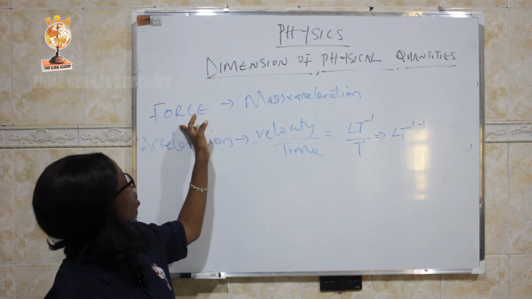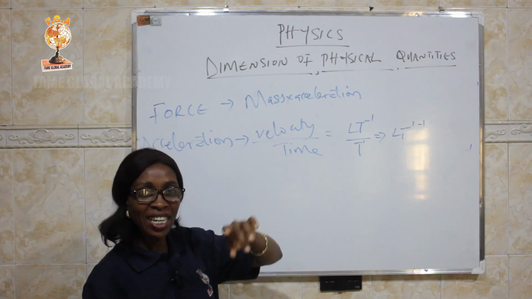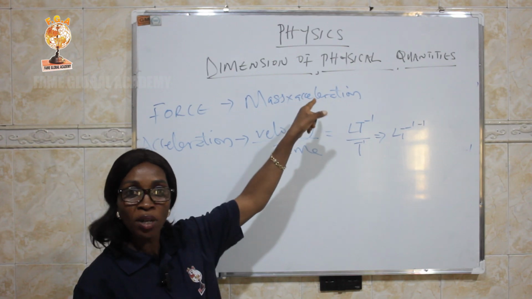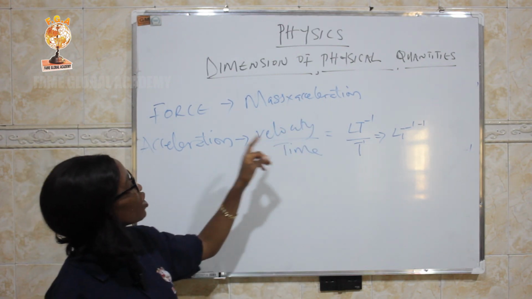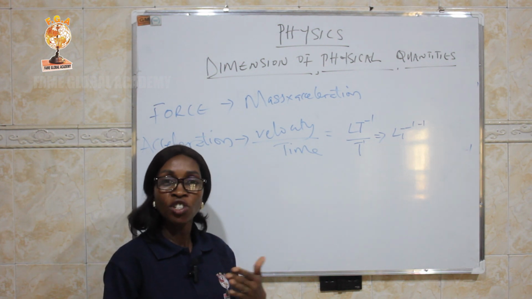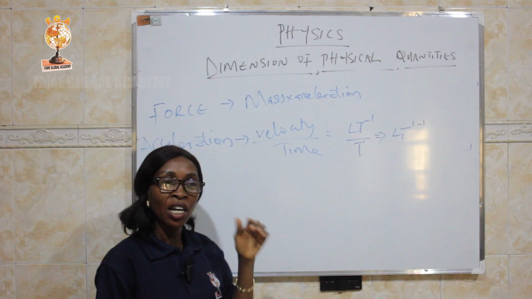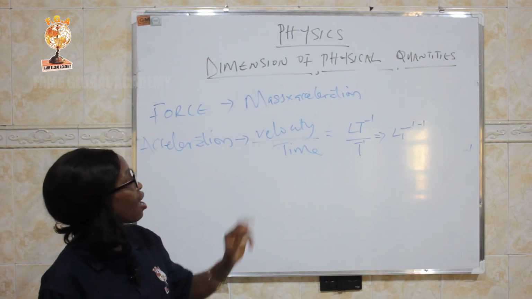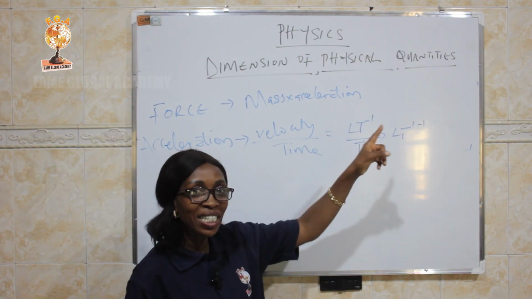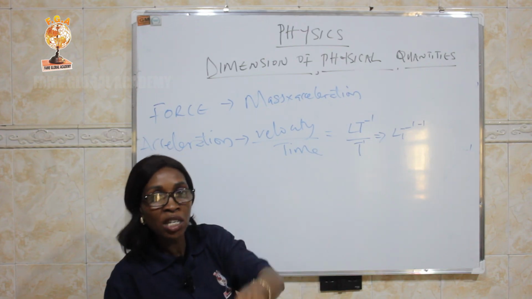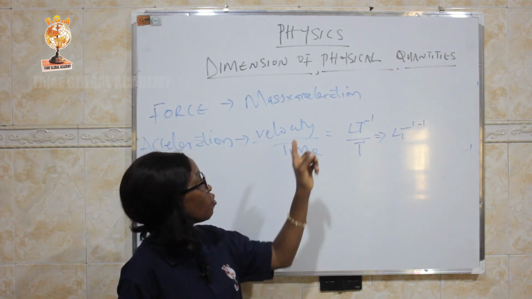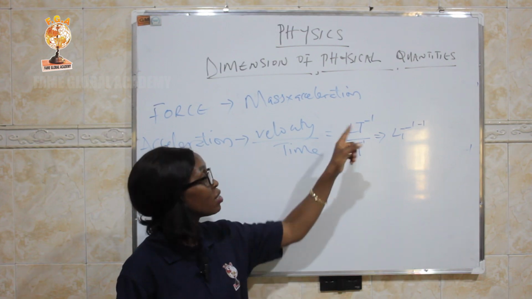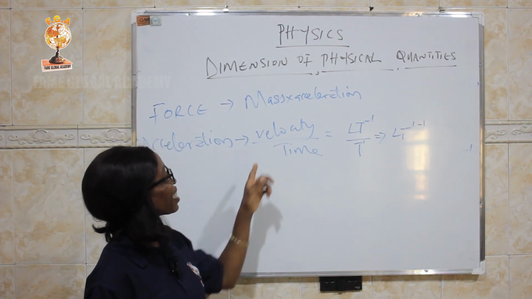Now, we are talking about force is equal to mass times acceleration. I said let's go to acceleration first, so I know the dimension for acceleration to add into the formula for force. I'm having acceleration as velocity over time, that is rate of change of velocity with time. And remember, we did velocity. Velocity is displacement over time. Please do not confuse it. The dimension is LT minus 1, that is the dimension for velocity.